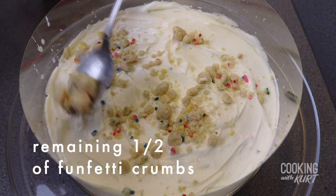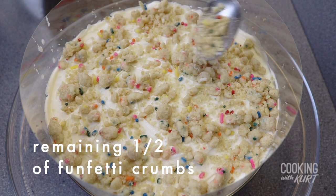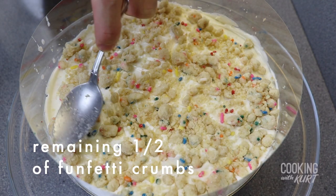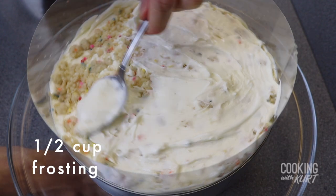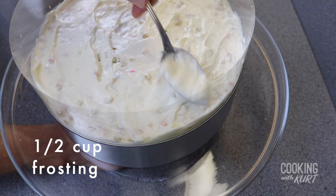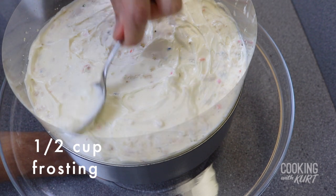Sprinkle the remaining 1/2 of the smaller funfetti crumbs evenly over the top of the frosting and press them down. Then spread another 1/2 cup of the frosting over the crumbs, making sure to spread them all the way to the sides, touching the acetate sheet.